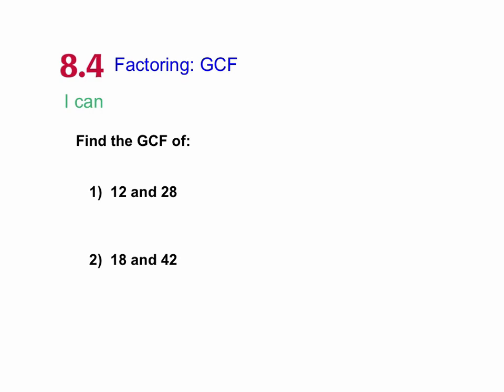We have spent about a week multiplying polynomials. We started with just the distributive property, multiplying by a monomial. We worked into things like FOIL and special products and even binomials times trinomials. But we've spent several days on multiplication. Now we're going to spend several days on unmultiplying, or the mathematical term for that, factoring.